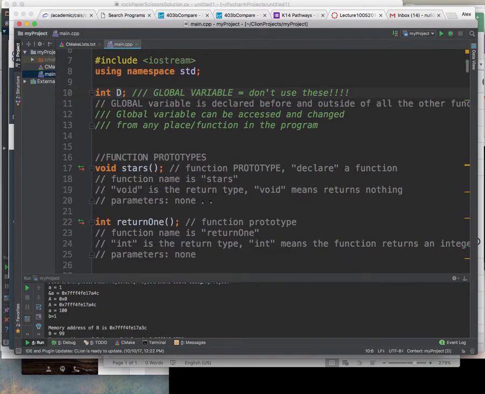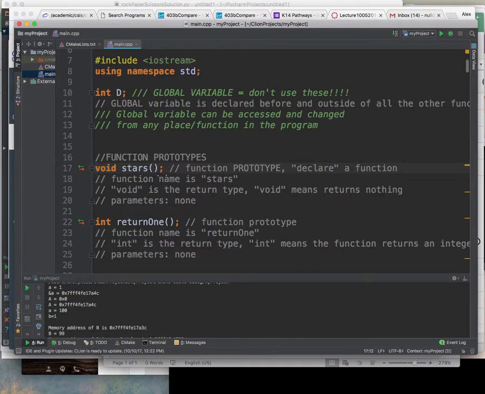So function prototypes. What is a function prototype? Well, you're basically declaring, you're telling the program there's going to be a function called stars, and so functions have a name, and then they have parentheses after them, and then they have some kind of a return type. Void is the return type of this function, and it means the function is not going to return anything.